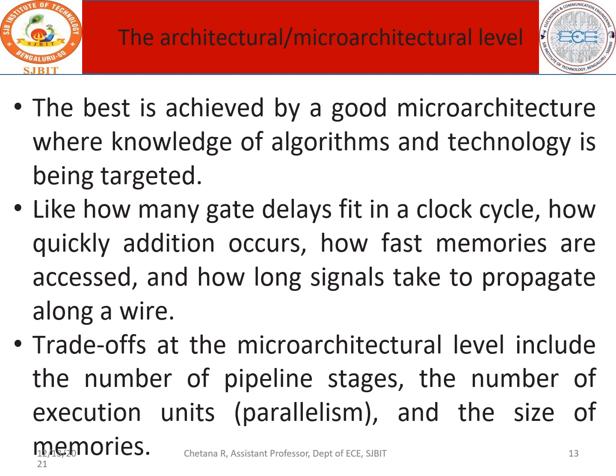So what exactly is pipelining? At a time you give multiple tasks. That in turn is called parallelism or pipelining, and as a result that will help us to do multiple things at the same time, and that in turn will take care to some extent of reducing the delay. So trade-offs at the micro architectural level include the number of pipeline stages, the number of execution units, and the size of memories. It also helps in reduction of the memories.